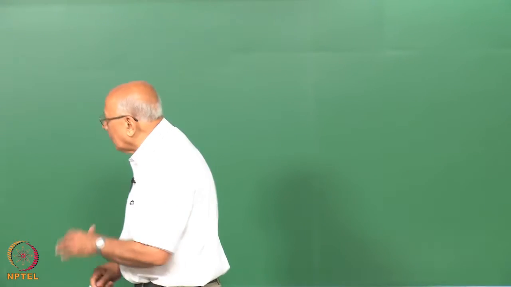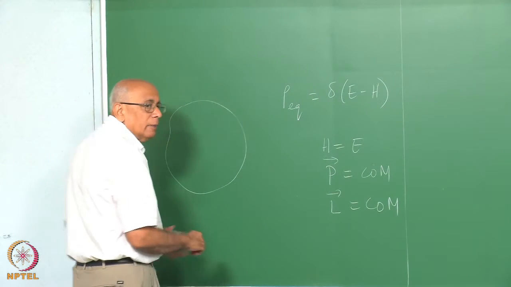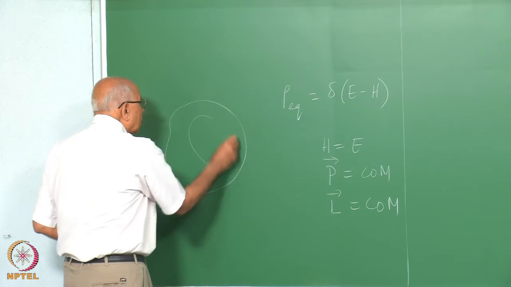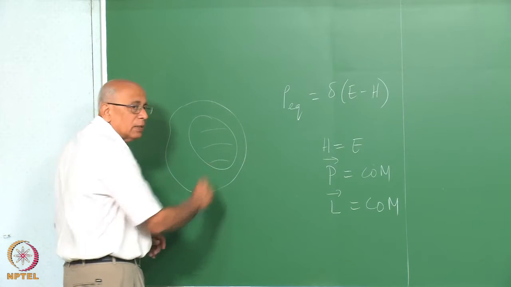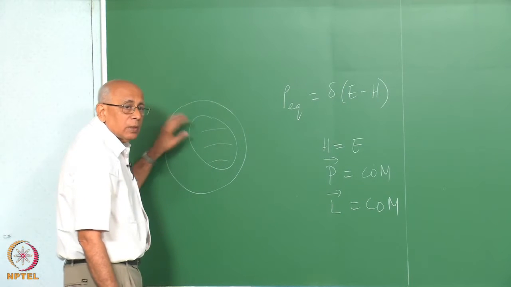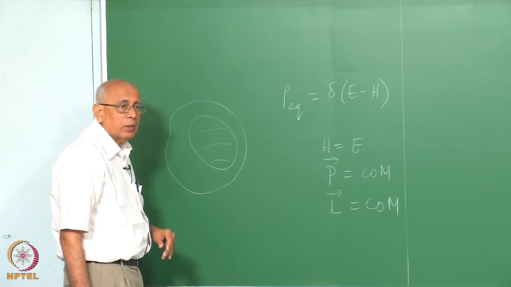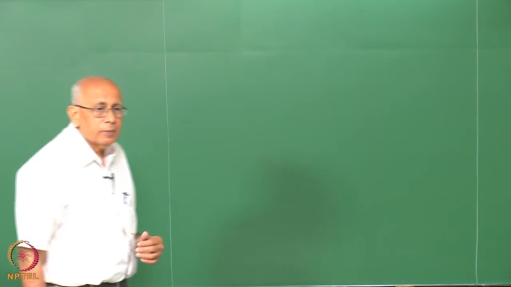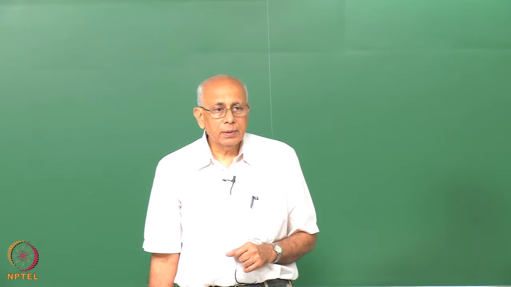Why not? Let me draw it schematically. You have this big phase space, and on this phase space, if you fix an E, there's a subspace of it, a hypersurface on which E is constant. But you must also look at the intersection of this with a surface on which capital P is constant, capital M, L is constant, and so on. But you never do that. You only talk about the energy hypersurface. So what do you think is the reason for that?